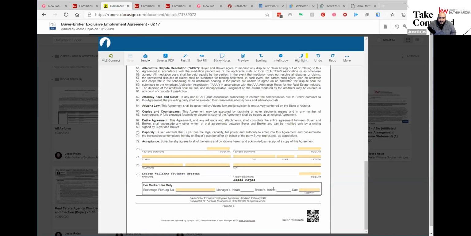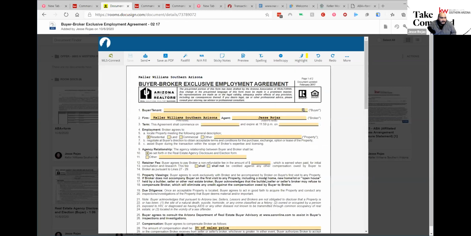Right, so there's a template ready to go, just as I need it. Then I just fill in the gaps or fill in the blanks. That's all I would do. You can save it as a PDF. You have all these extra options that we don't normally have in Docusign.